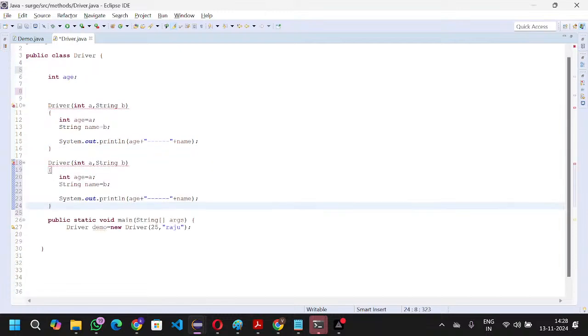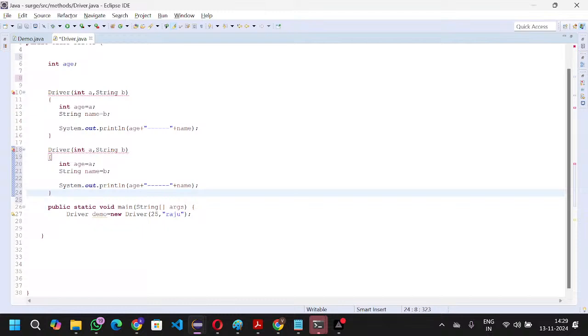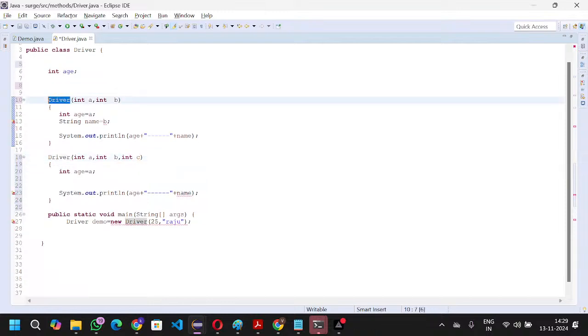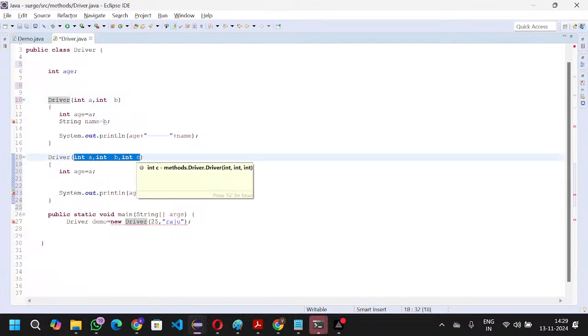Now here I will take int a, int b, and here I can take int c. So the same constructor, and I am passing different parameters.